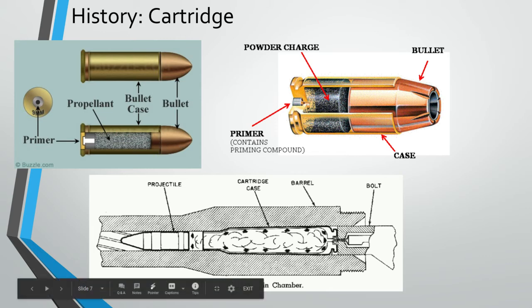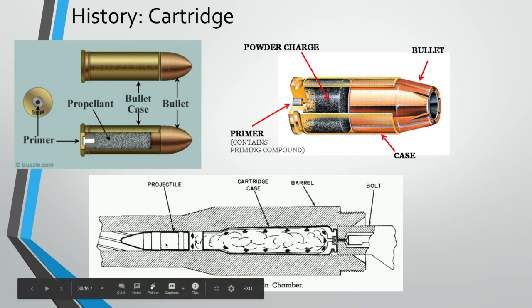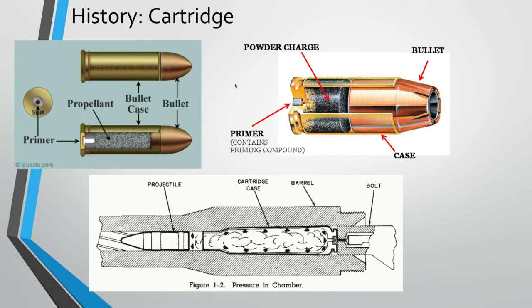And as you can see here in that animation, you see the explosion of the gunpowder sending the projectile down the tube. Now, the primer cap and the side of the bullet where it's making contact with the rifling is where we can get a lot of evidence. I'll show you that in a moment.